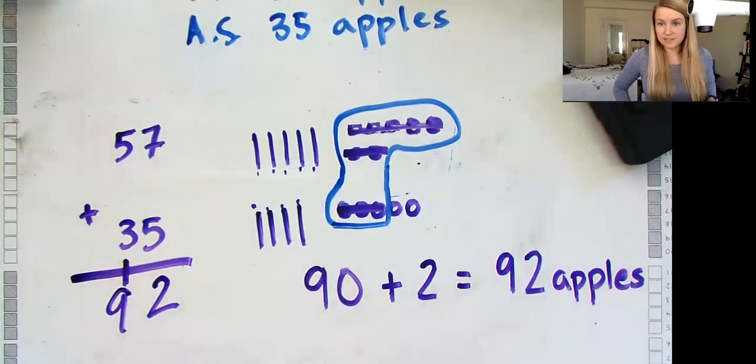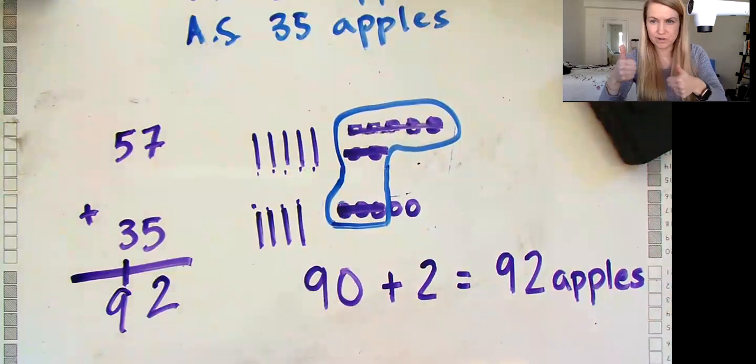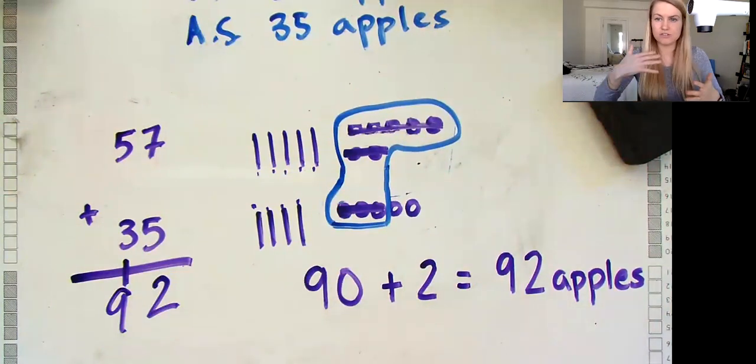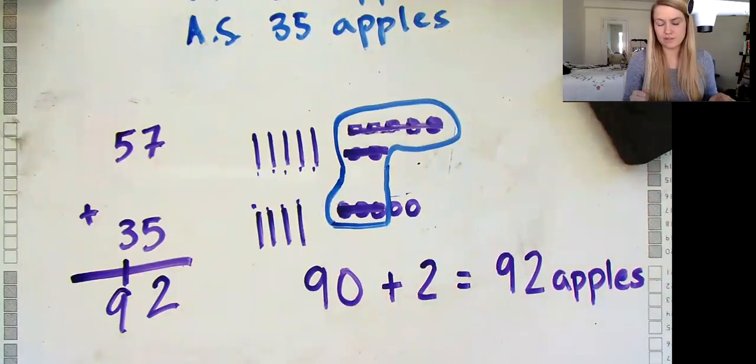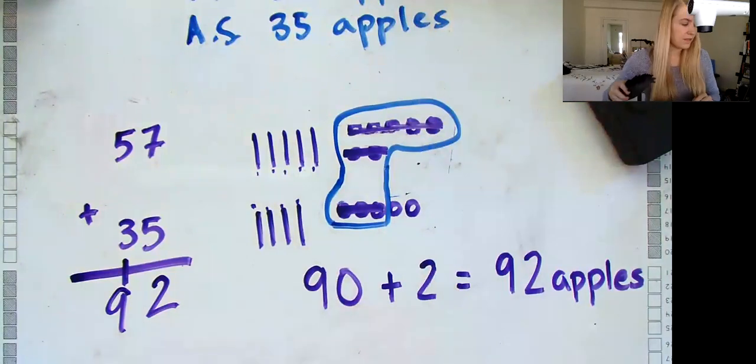These are 2 different ways to solve addition. Both of them are correct. Whichever way you normally do is great, but when we are doing a certain method in class or together on the screen, you need to try and do it in that method. So hopefully you did this way, because that's what I asked you to do.